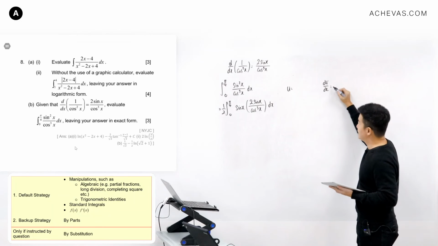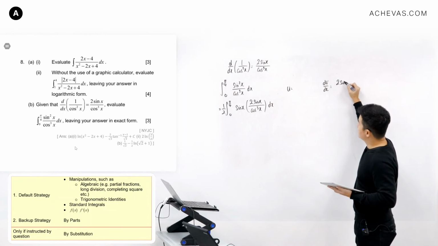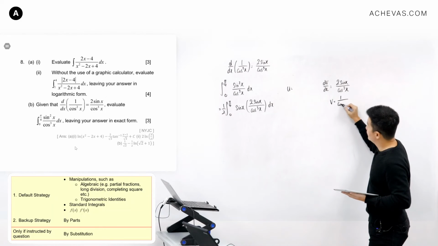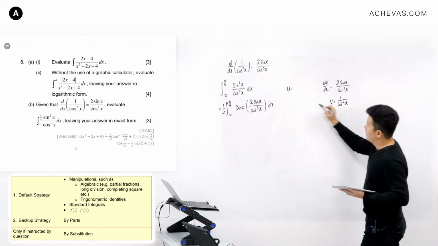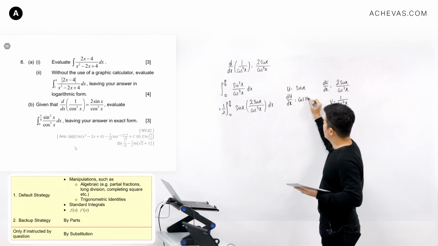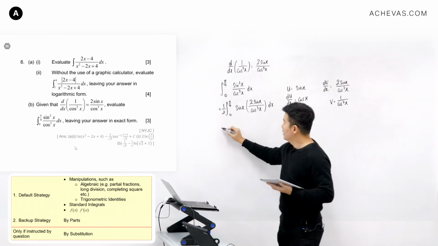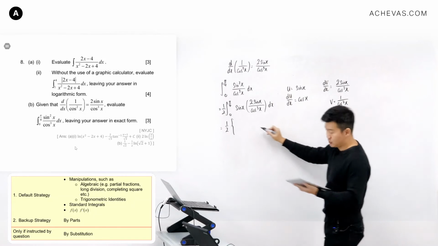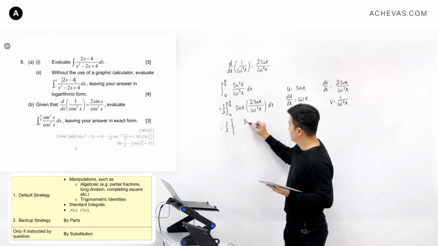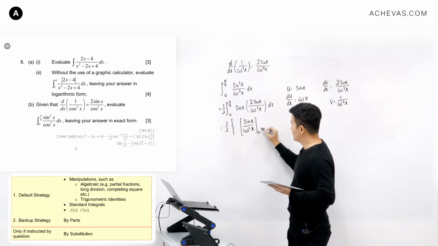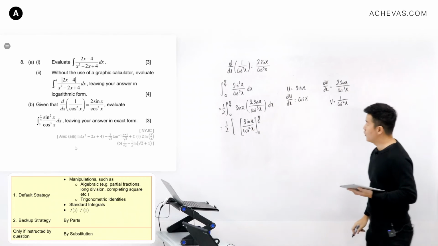So I'm going to choose based on dv dx. And I'm going to go for this definitely, because this was given to me by the question. So for this, v is just going to be 1 over cosine square x. As for u, I will have it as this, and du dx is equal to cosine x. So I will have a half of uv, so it is going to be equal to this, sine x over cosine square x from 0 to pi over 4.